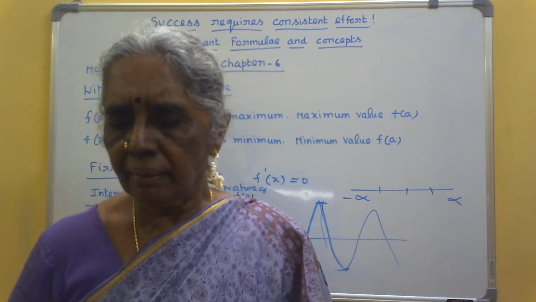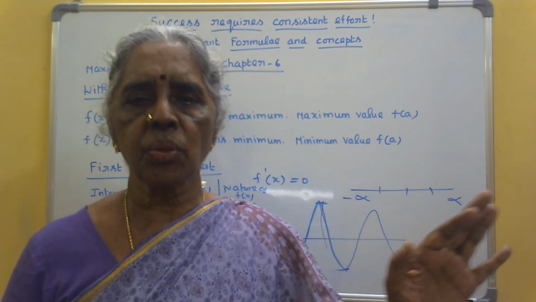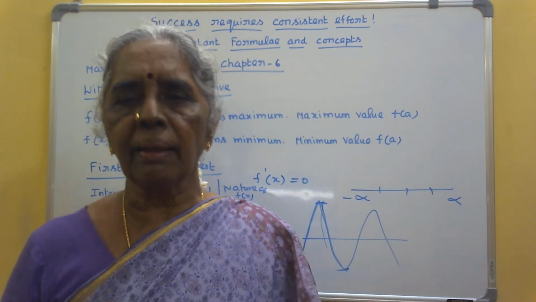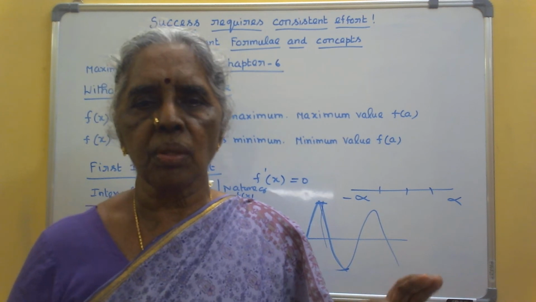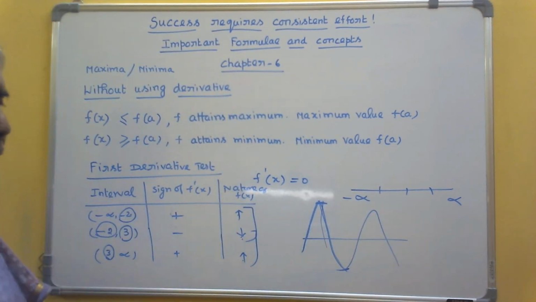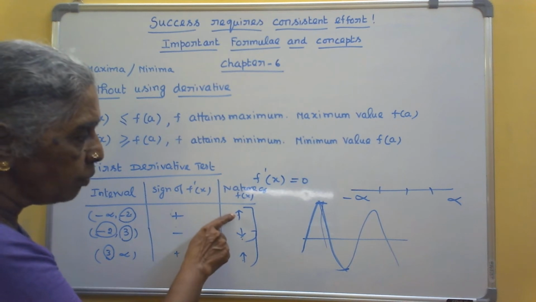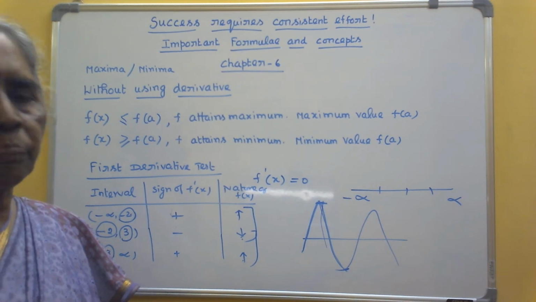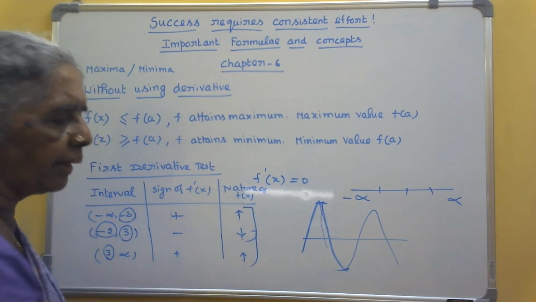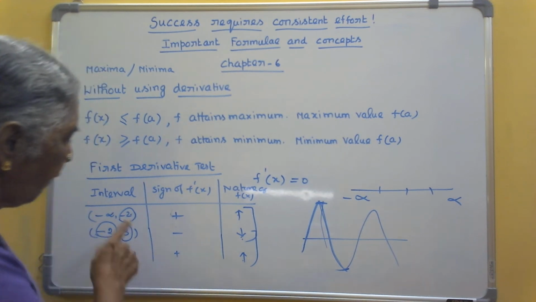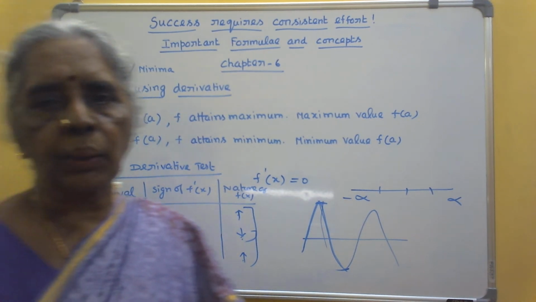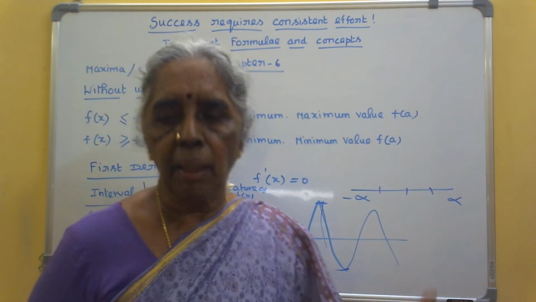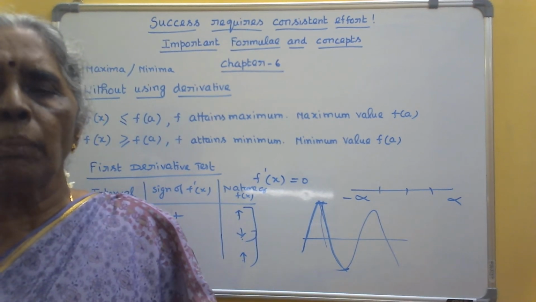Let me tell you once again. In the first derivative test, find f dash of x. Equate it to 0. Then, as you do in increasing, decreasing, have the tabular columns and find out the nature of f of x. Then wherever it goes from increasing to decreasing, f of x will attain a maximum. If it is from decreasing to increasing, f of x will attain a minimum. Find that common point, that will be the x value. Go to f of x, substitute and get the y value so that you can get the maximum value or the minimum value. Is it clear?